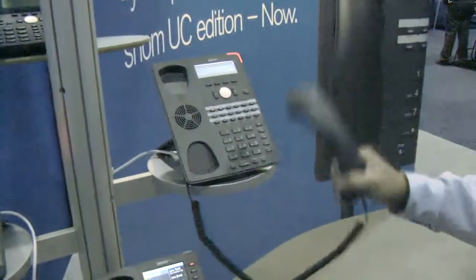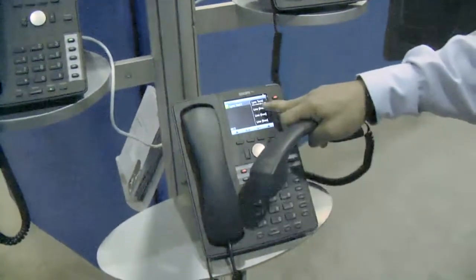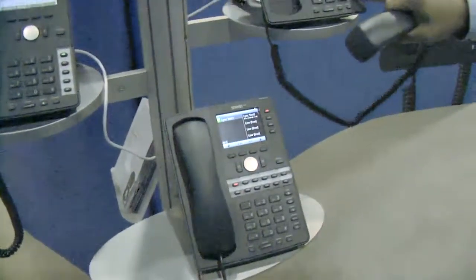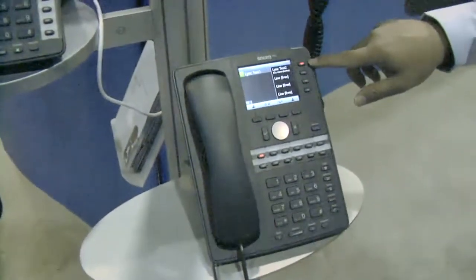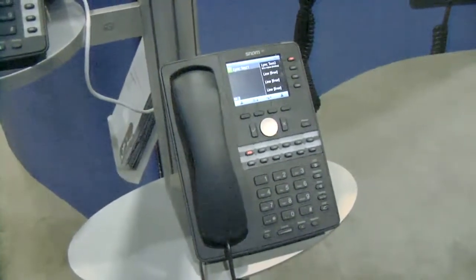While the admin is having a call, there's a special key down here which actually tells the boss admin relationship stating that it's actually in a call via Link Test 2, which is this account here. This could as well be a name. So when this person puts it on hold, I'll hang up the phone here and now the call is actually on hold. You can see that the line is blinking just like any phone would. Imagine this is just one, but you could have a whole school where anybody can pick up that line just by pushing that button.